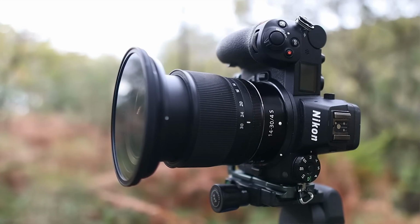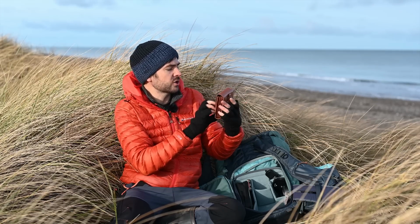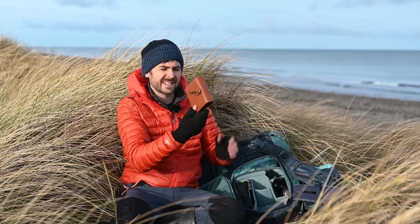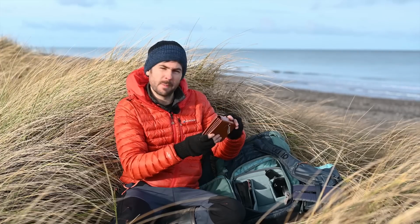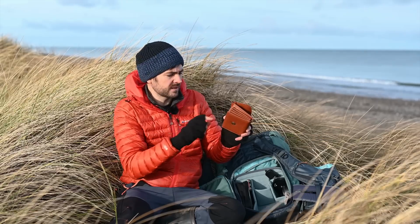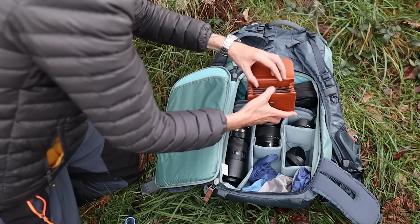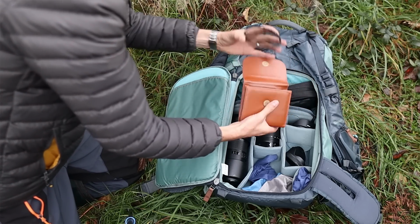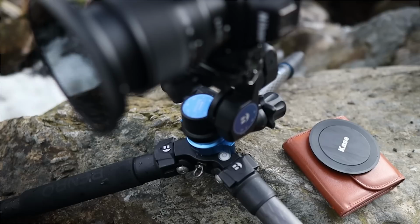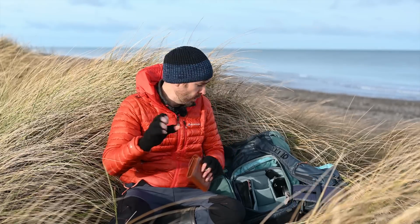These are the filters themselves from Case. They're in this sexy little pouch, which actually has tooth marks on it from my cat because it was dragging it around the house like a bit of prey. Very, very random. In here, I've got four filters. I've got the 10 stop, the 6 stop, the 3 stop, and the circular polarizer. I think there is no better filter kit out there available at the moment, in my opinion. I've got absolutely no reason to look at any other kit. This is just superb.